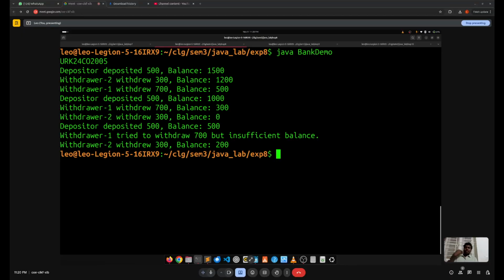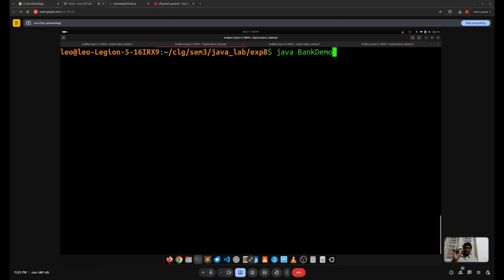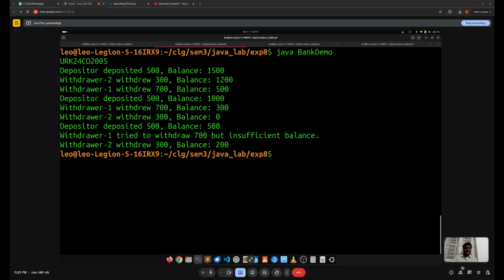Even though we use synchronization, it happens fast. The reason we use the sleep function is that a little delay helps the programmer view what is happening between the operations. So this is the main advantage of threads in this program.